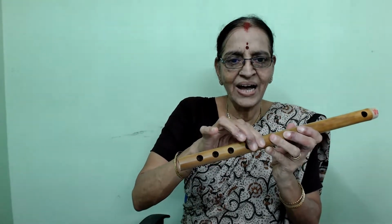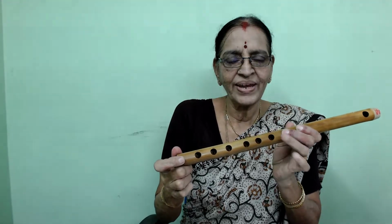The notes are sa, 2 holes; re, 1.5; ga, all the holes open; ma, center, 6 holes; da, 4.5; ni, 2.5; and sa, 2 holes. Sa, 2 holes, re, 1.5, ga, all the holes open, ma, center, 6 holes, da, 4.5, and ni, 2.5. These are the notes exactly like Mayamalavagowla without pa.